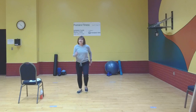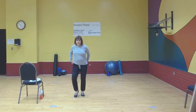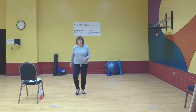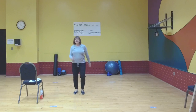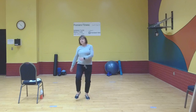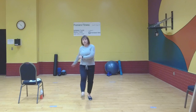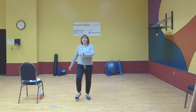More deep breaths. Slow it down just a little. This will be about a 20-minute brisk walk today. I'd like to start with a brisk walk. I know I do my warm up, but I'm afraid some of you wouldn't. So that's why we do the warm up and the cool downs. Low kicks, keeping hands below the heart. Letting everything slow down. Our breathing's a little bit more regular.